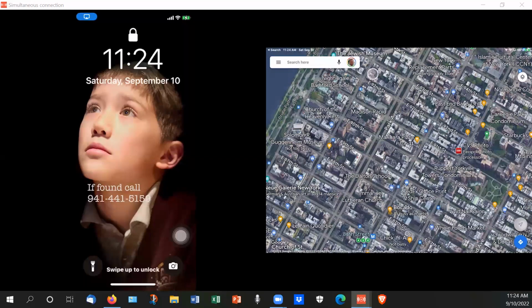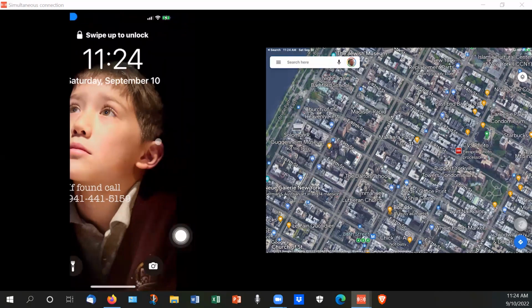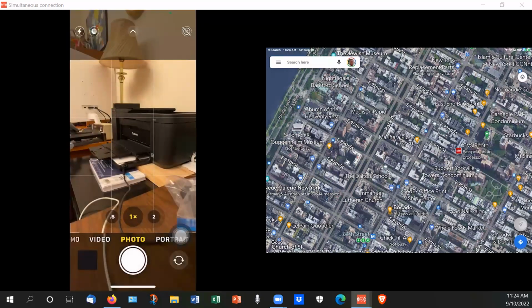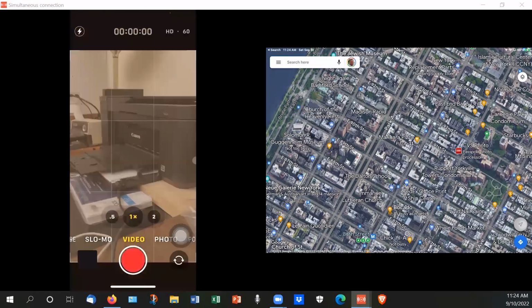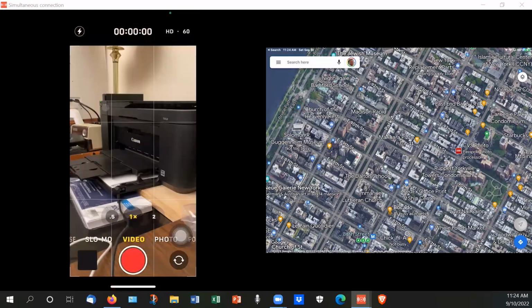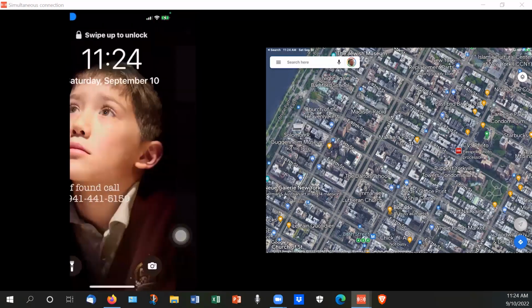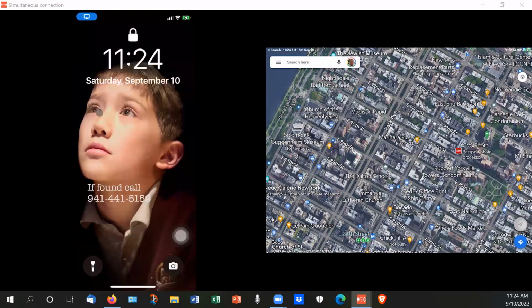If you put your finger on the lock screen and you go that way, you get your camera and you can take a picture. So it's a real quick way to get to your camera. Or you just tap the little icon at the bottom to get your camera.